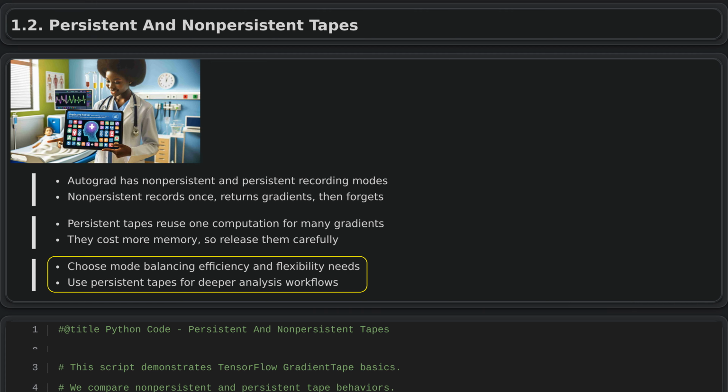Choosing between persistent and non-persistent modes for gradient computations is about balancing flexibility and efficiency. In most training loops, non-persistent mode is preferred because it uses less memory and keeps computations lightweight. Persistent mode is more useful for tasks like debugging or sensitivity analysis, where you want to reuse gradient information without recomputing it. Understanding this trade-off helps you manage resources effectively while still examining your models in depth when necessary.